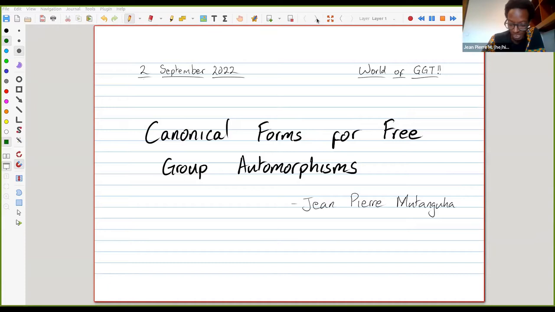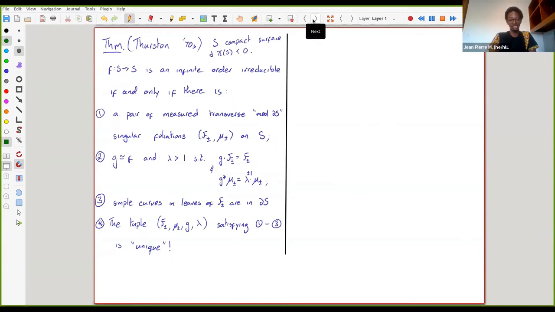But it wasn't my personal motivation. If you're interested in why I was personally invested in this, then maybe you can ask me afterwards and I'll chat about it, sort of related to what I did in my thesis. But this is, I think, a motivation that maybe most people might be able to relate to. So let me first give a theorem that was proven by Thurston. I'm not going to discuss how it was proven or anything like that.